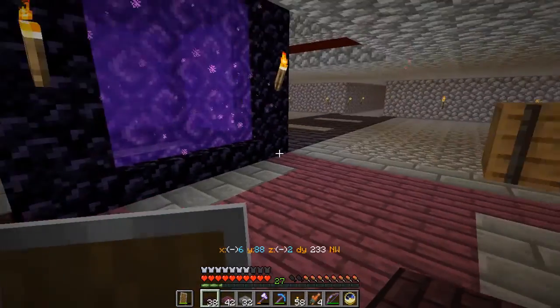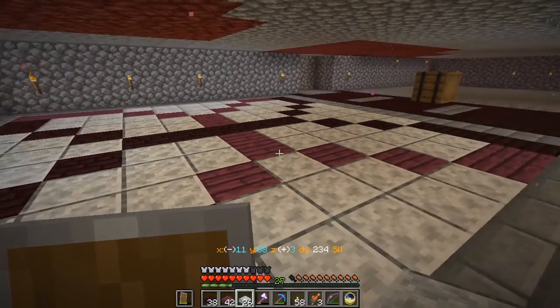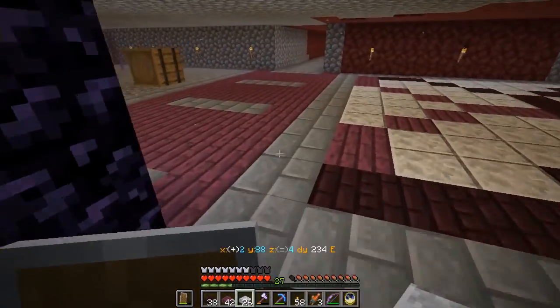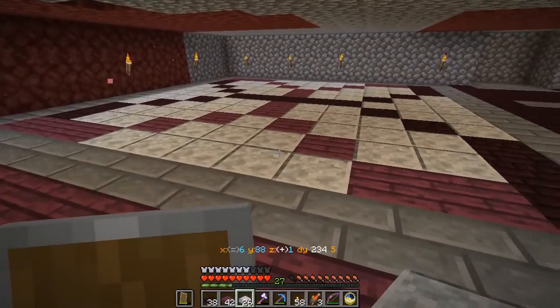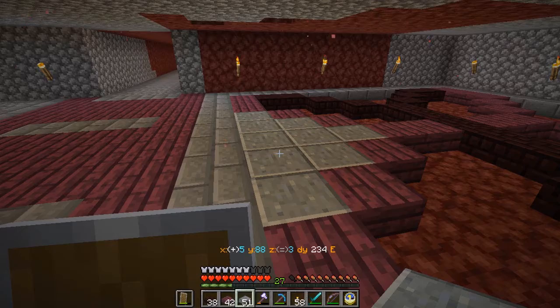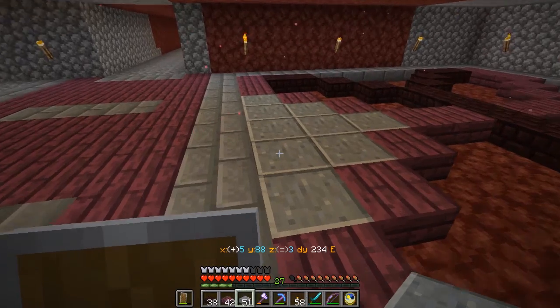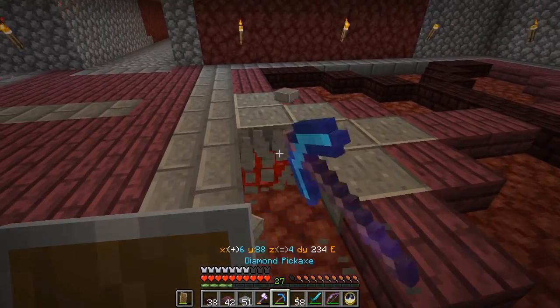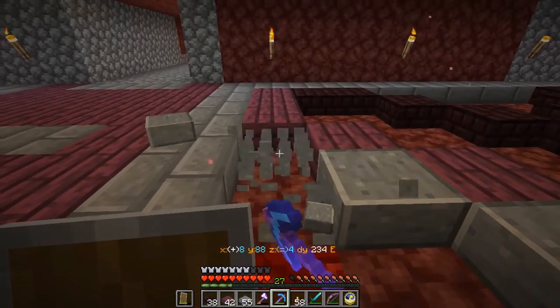Let's try diorite first. That looks a little bit on the bright side. Maybe if I had something to tone it down a little bit. Andesite, maybe? Nope, that blends in too much. So perhaps we were better off with the diorite.